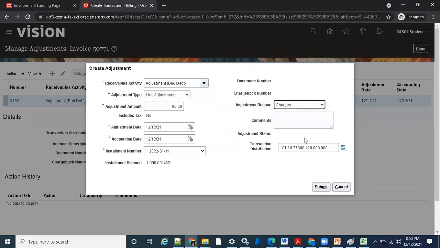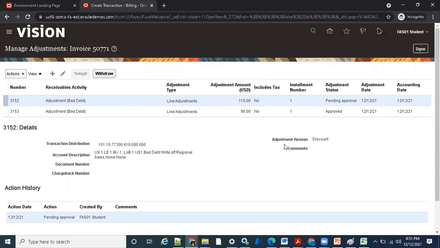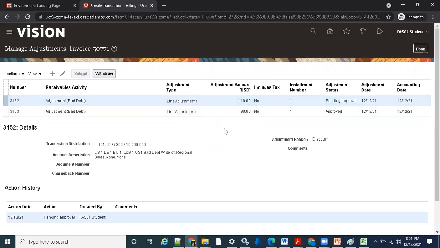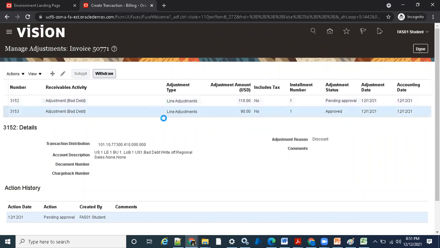Submitting it. Now you can see the 90 amount invoice adjustment got approved, whereas the 110 is in pending approval status. Which means that somewhere there is a limit set up for this user for the approval.